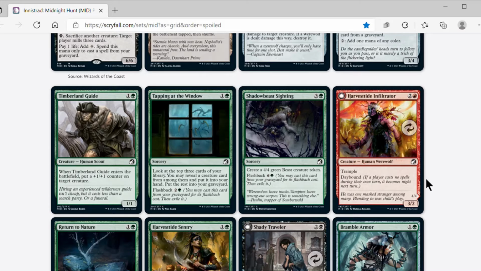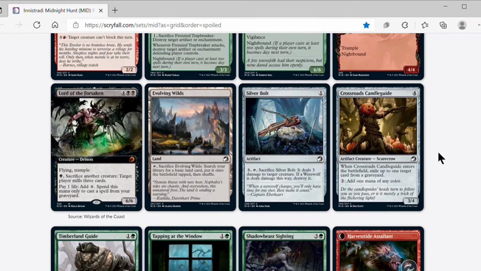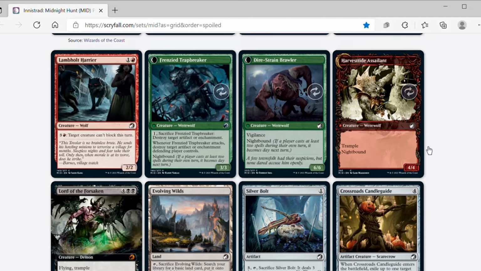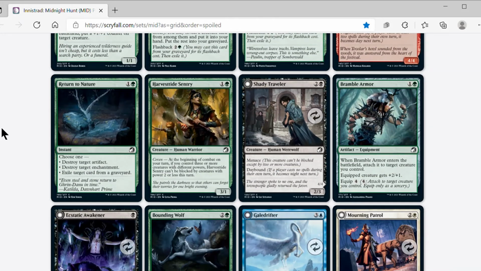Next card is Harvesttide Infiltrator. Has Trample and Daybound for a 3/2. Flip it over as Harvesttide Assailant. This is actually the same card, so sorry about that. Next card is Return to Nature, which is a reprint. It's an instant that costs 1 and a green. Choose 1: destroy target artifact, destroy target enchantment, or exile target card from a graveyard.